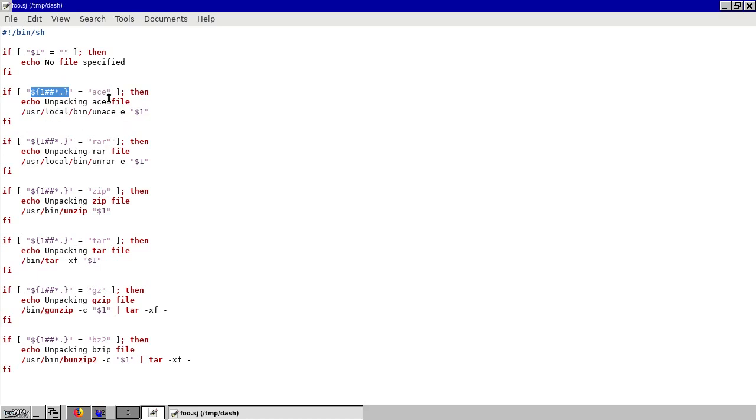Also, there are a lot more file extensions supported in the original file, which is ace, rar, zip, tar. I don't even know how to call these two. gzip, bzip. And it uses a full if for every case, which isn't really a problem because there aren't any duplicates. So even if it runs a check for every if separately, it doesn't really matter that much. But I guess the elif is a little bit of a cleaner solution. You could actually use a case statement here as well, but I haven't discussed that yet.